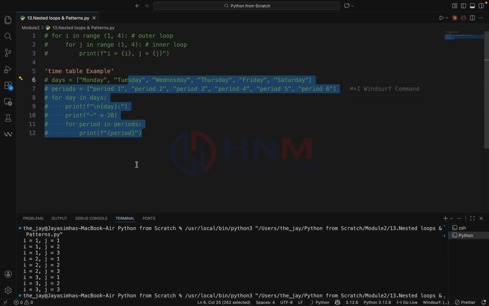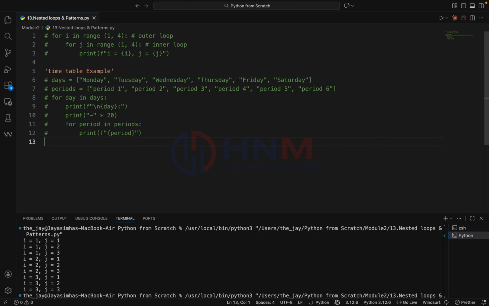Now let's go to star programs. Why star programs? Pattern programs are the best way to understand nested loops visually. In every coding interview, every exam, patterns come up. Master this and nested loops become easy. The key thing is outer loop equals rows, inner loop is stars in each row. We'll see.